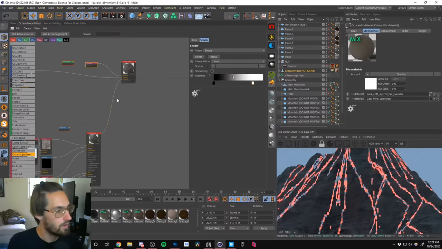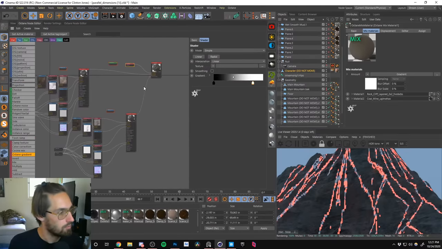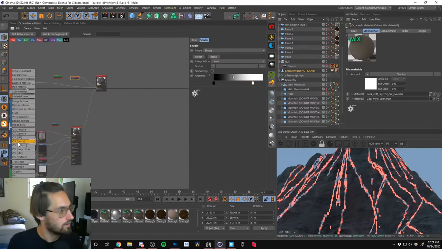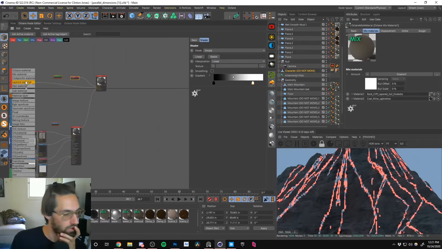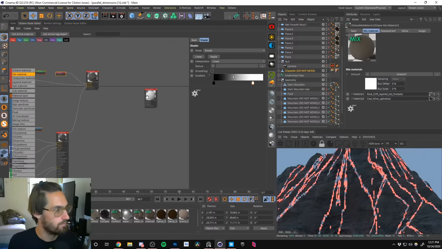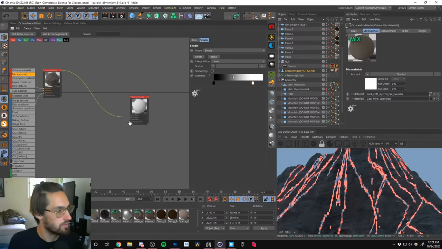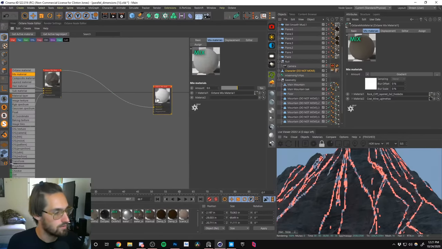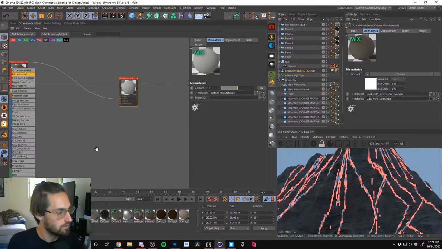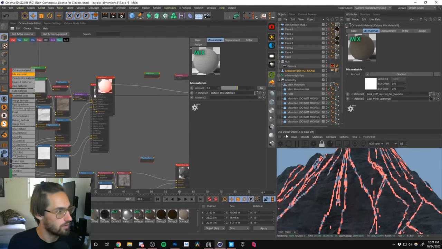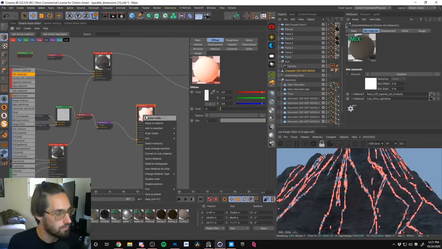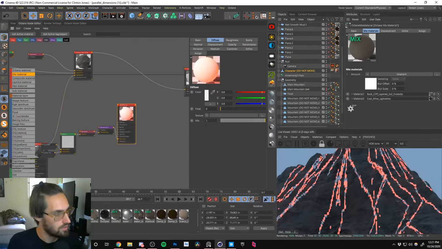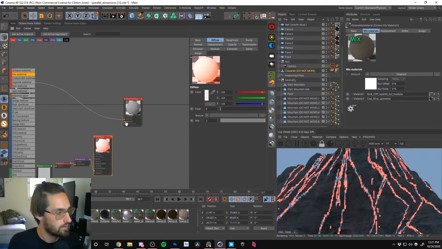And we want to basically break up the rock texture and the emissive texture with that map we just made. So let's go mix material, we'll create one. We'll pipe this rock mix material into mix material one. And then for material two, I'm just gonna drag in this emissive texture. Holding shift will get the entire hierarchy for you. You can right click and auto arrange it. And that goes into material two.